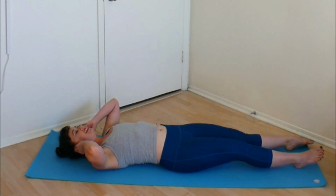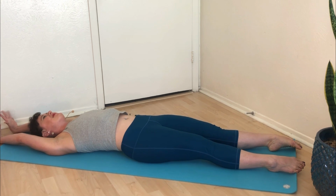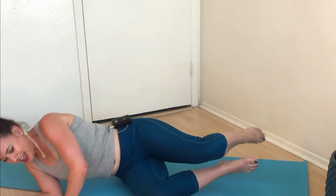Elongate your legs. Take a big deep stretch from the tip of your toes through your body. And when you're ready, we will roll to one side and push ourselves up to a seat.